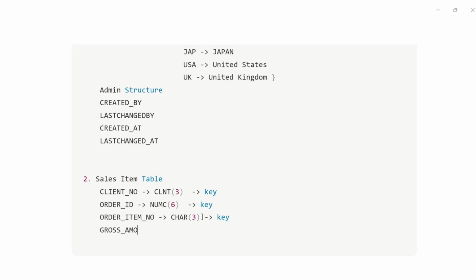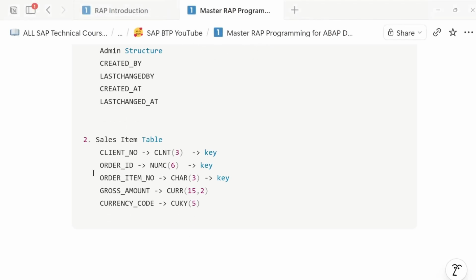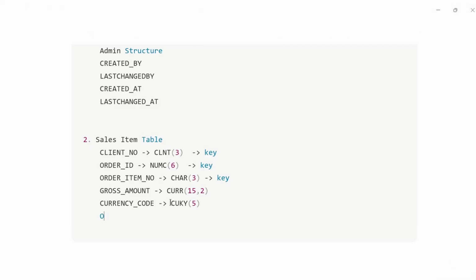Amount, I will give as up to 15 length with the type as CURR, and then currency code as CUKY with length 5. And at last I will have the order status.